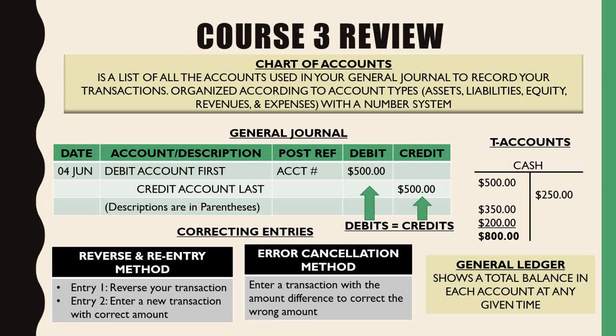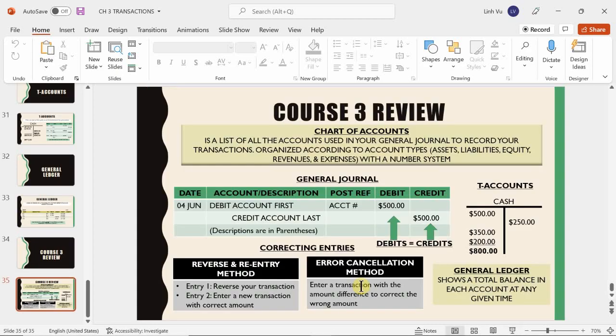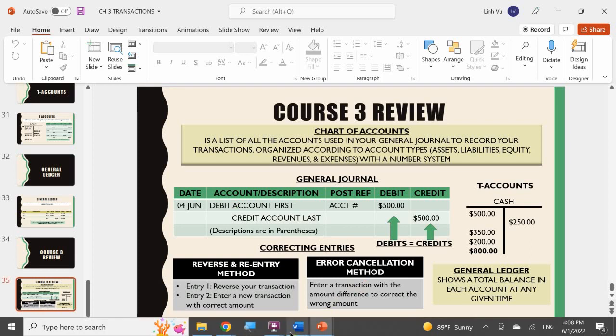They both are identical, right? They record the business transaction. However, the only difference is your ledger gives you your account balance, while your journal doesn't do that. Okay? All right. So, any questions for chapter 3?